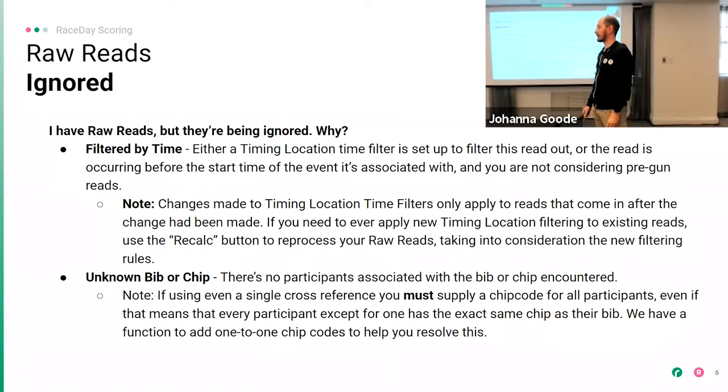Rogers had to do that in Race Director as well for the same reason. It's really simple for something like IPICO, where the chips are XYZ 1, 2, 3, 4, 7, whatever. But with the bibs being different, you can get to a point where you don't know which one's correct and which one to use if you're only applying some of them. The problem is, if you use chip 100 for bib 1, what happens with bib 100 now? You know what I mean? Are you going to get two results for the same person? I know it happens.